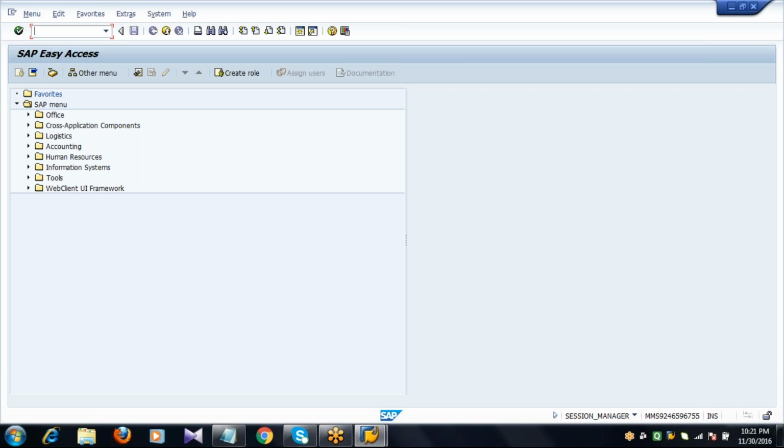And the next is the field selection key. The concept of field selection is that it contains many field selection groups.